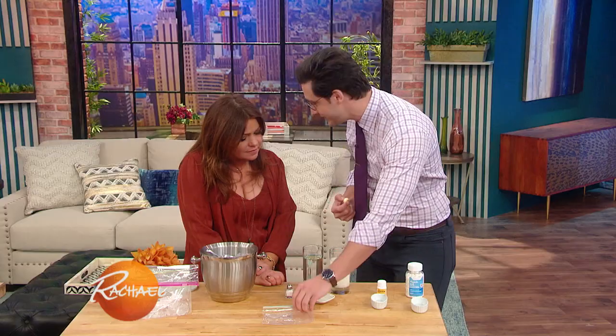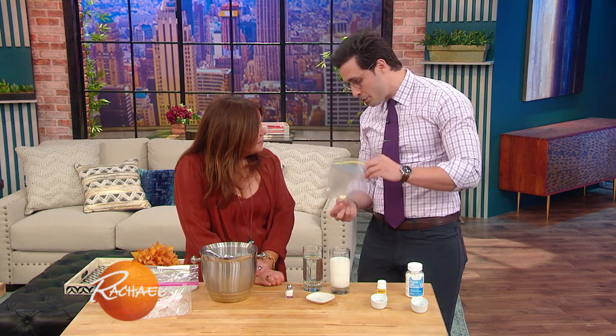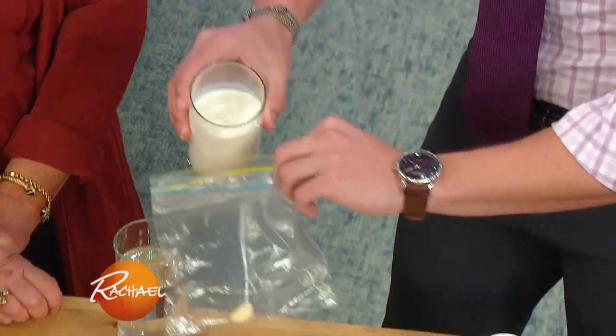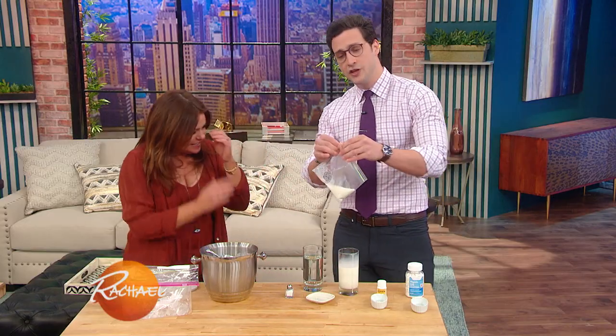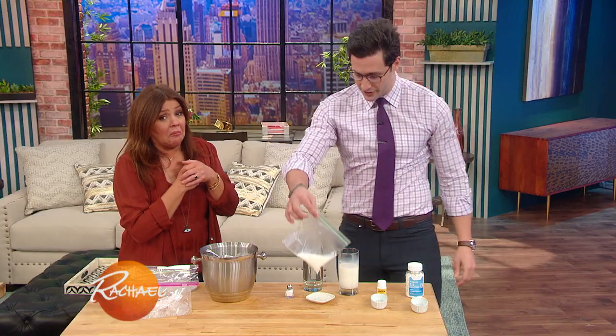If you can put it back in your socket and go to the emergency room, great. But if you can't, you wanna throw it in some milk. I know that sounds funny, but the milk prevents the root from drying out and damaging it. Calcium is good for your teeth and bones. You can go to your dentist if emergency services are available, but a lot of times you may need a surgeon, so go to the emergency room. At least it'll protect the root — you have the tooth protected.